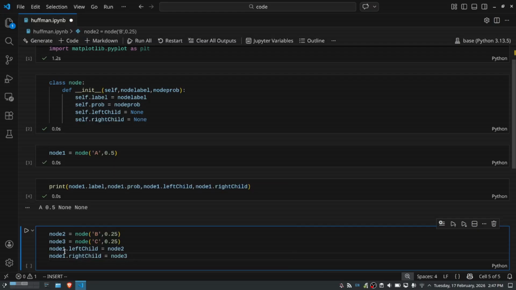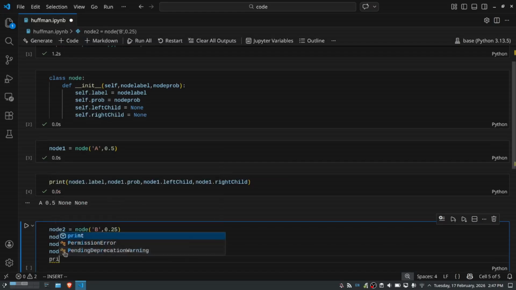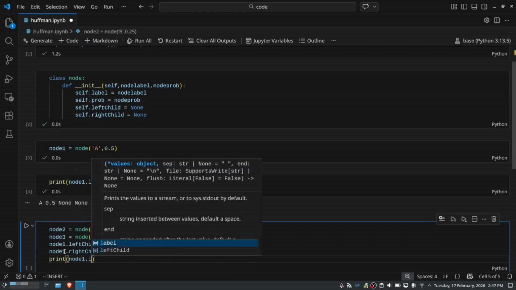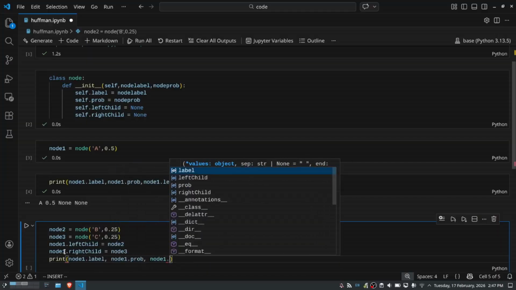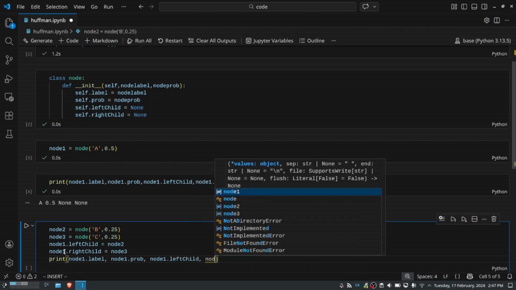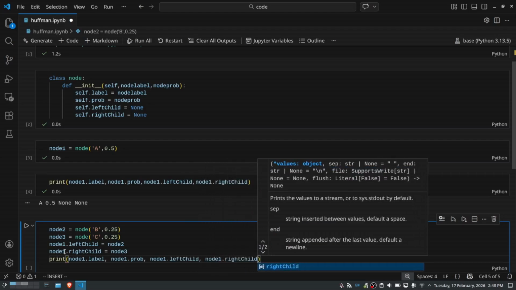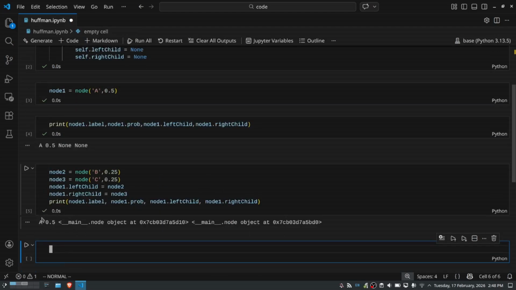Node 3, and let me print so the left child. The label and the probability are still the same, but we see the left child and the right child are not None anymore, but there are certain objects.